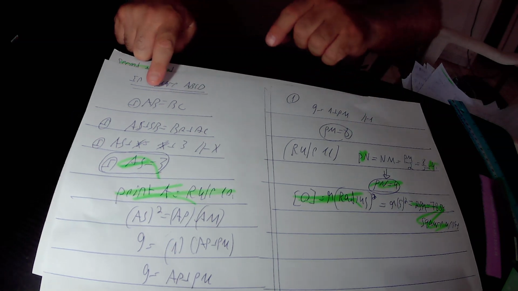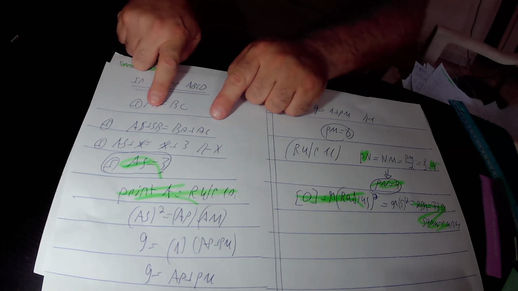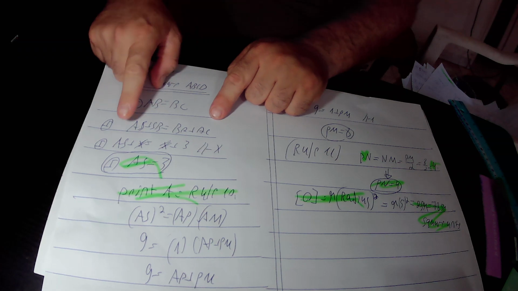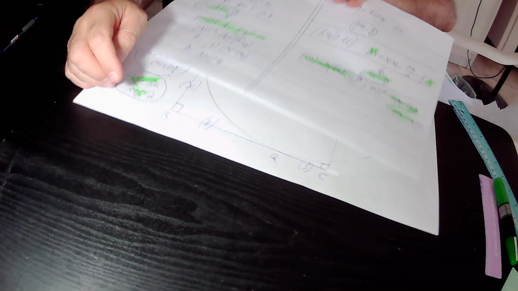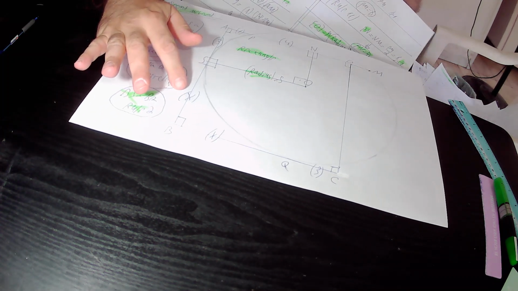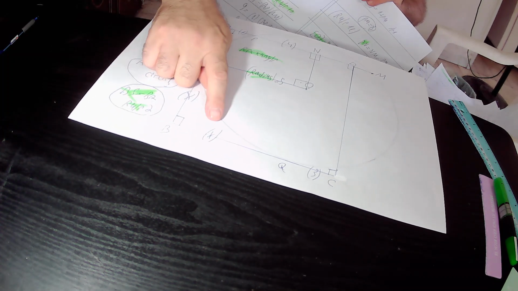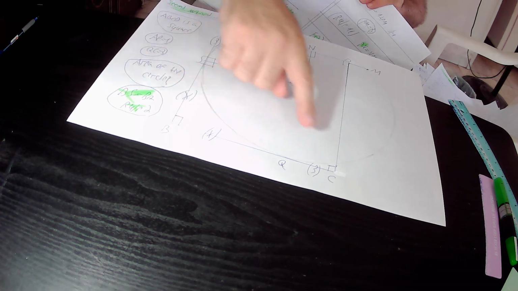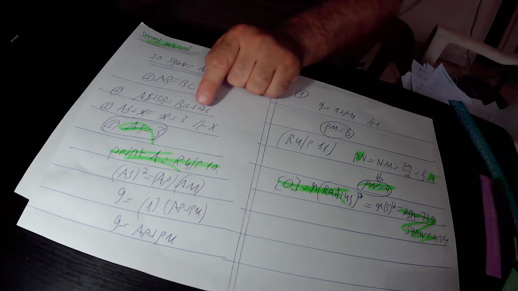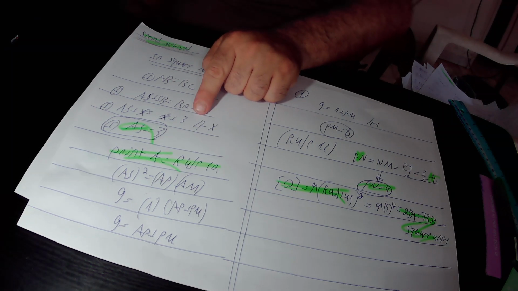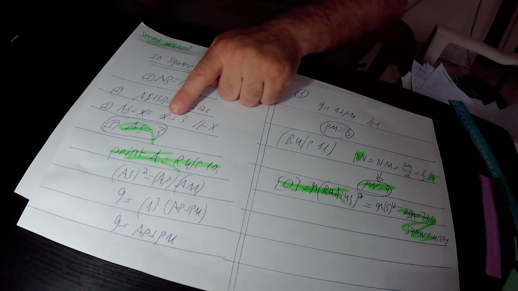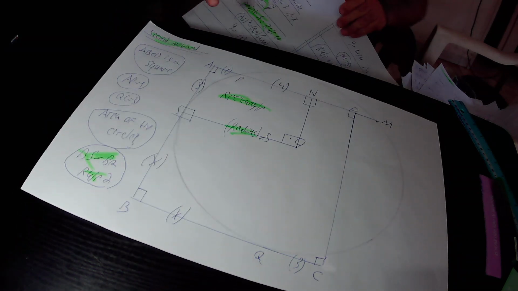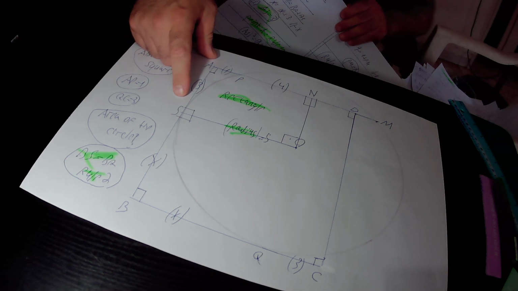So in total, according to equation 1, we have found out that AS plus SB equals BQ plus QC. AS is the missing side, so we leave it as it is, plus SB. SB is x, and it is equal to BQ. BQ is x, and QC is 3. So in total, we have found out that AS plus x equals x plus 3. Here x will get cancelled, and we are left only with AS that is equal to 3 units in its length. This is side AS that is equal to 3 units in its length.